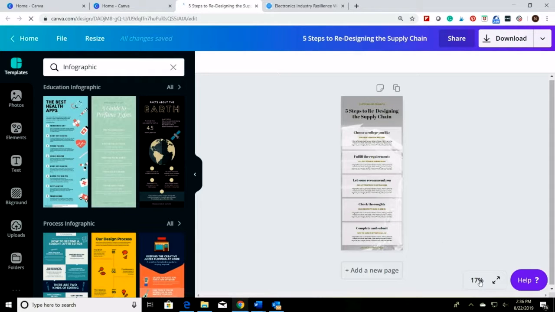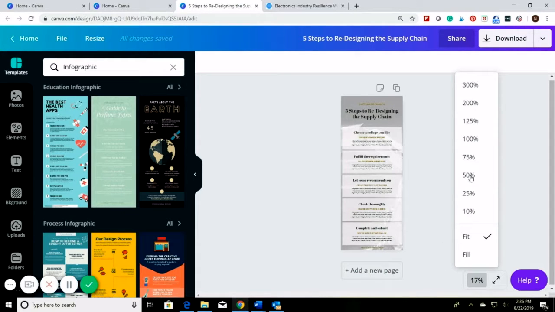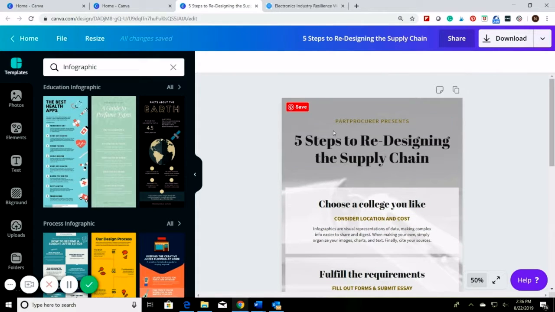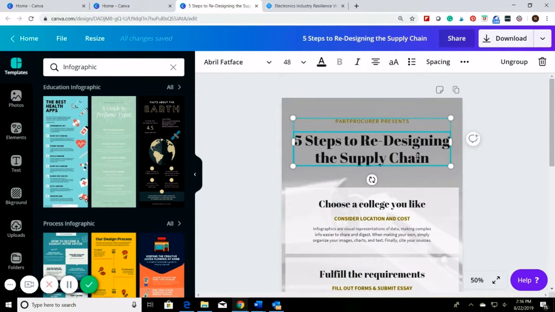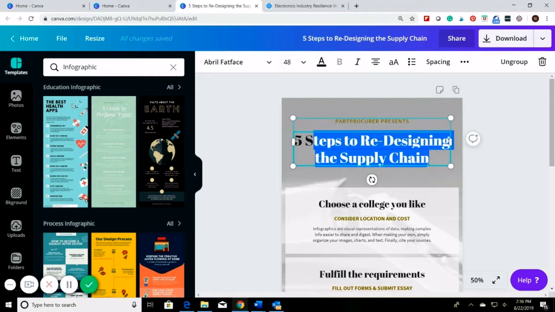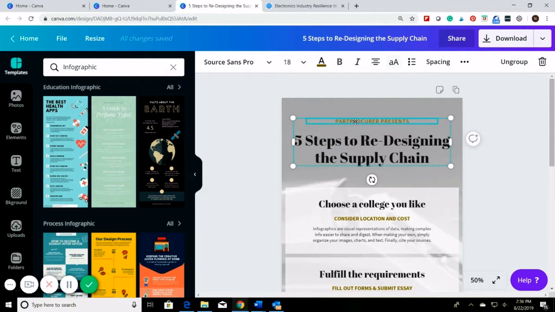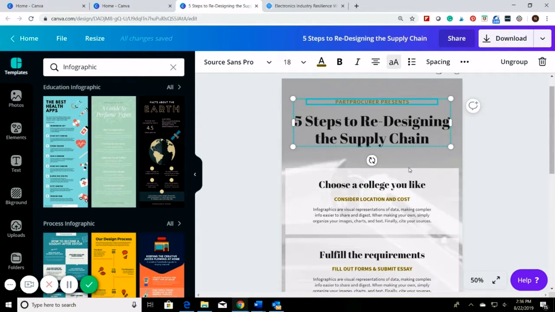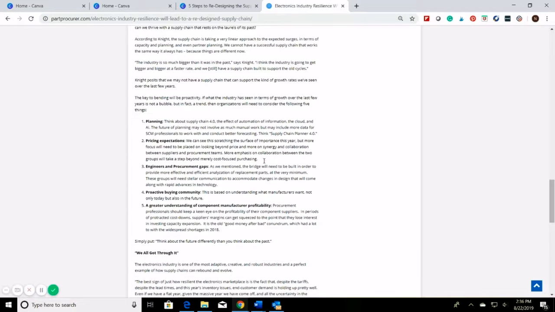Okay, so check this out. Let me zoom in here. So I can take a template, simply put in my 5 steps to redesigning the supply chain, put in the website name, and then I can go ahead and plug those right in.